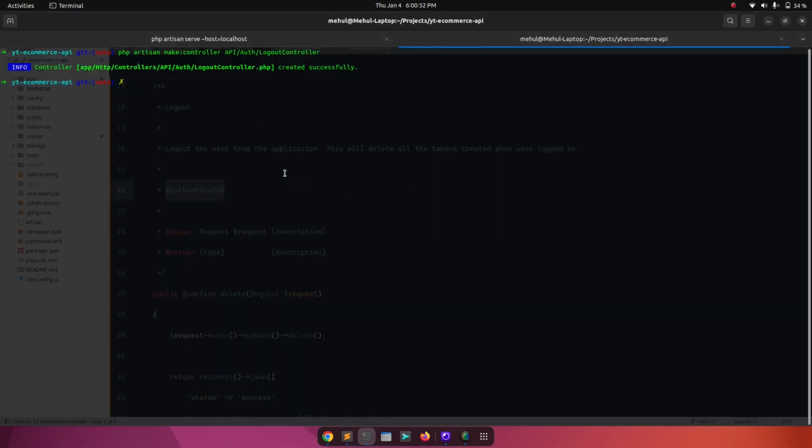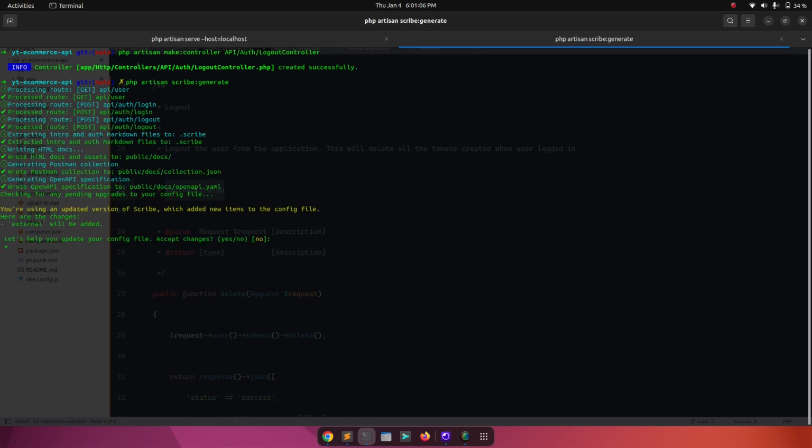So in our terminal, fire the command php artisan scribe generate. Ignore this warning for now, as it is not required.